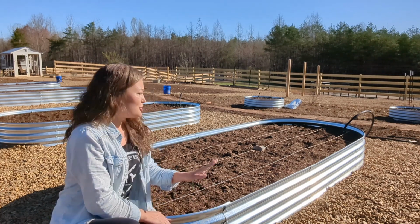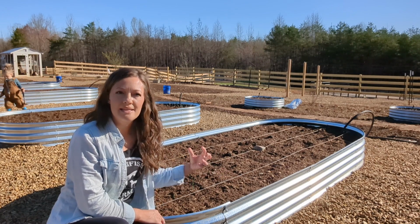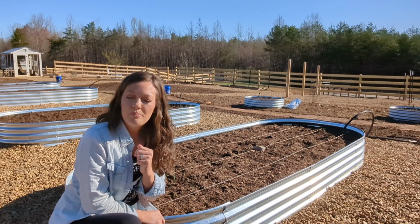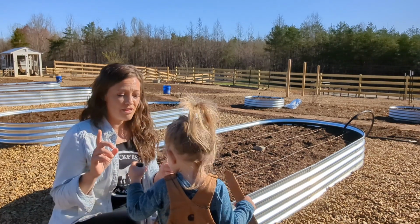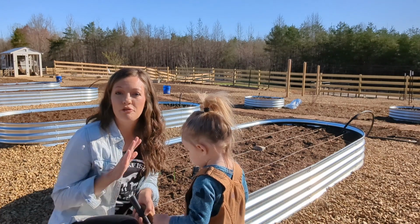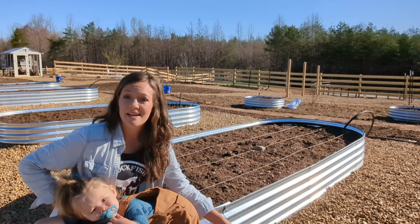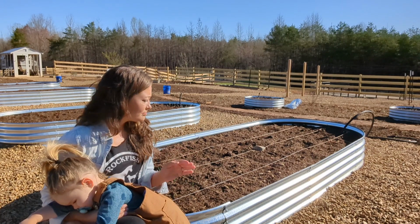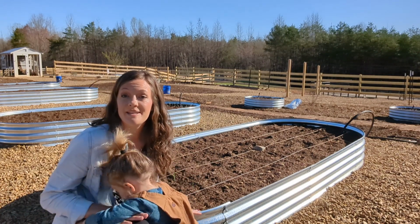Let me turn this around. I want to show you. I've got some rocks laid out here. I kind of want to show you when it says like 5 per square, 9 per square, and you're going to look at some of those things on there and you're going to go, bush beans, I can do 9 of them per square? Yes, you can. I have tried it. I thought in the beginning that was way too many. I said, no way that is going to grow and produce a great crop. I ended up trying it last year and believe it or not, it produces a great crop, 9 per square. So let's turn this around.